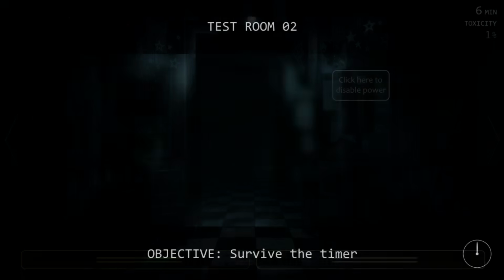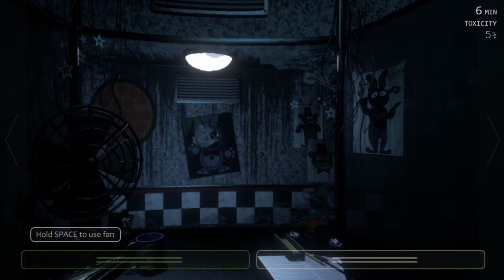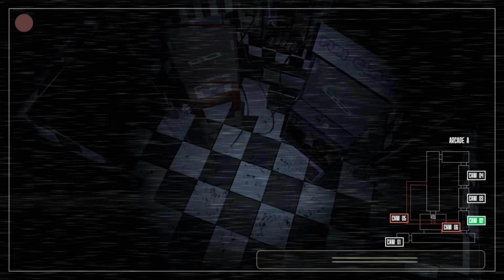Next night up is night 4, aka Test Room 02, and this is by far the most in-depth and complicated night. This is due to the fact that this night is the most like a traditional Fnaf game, featuring cameras, multiple animatronics, and other similar mechanics.